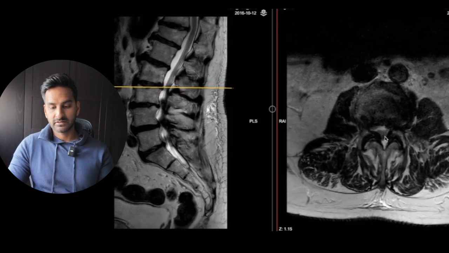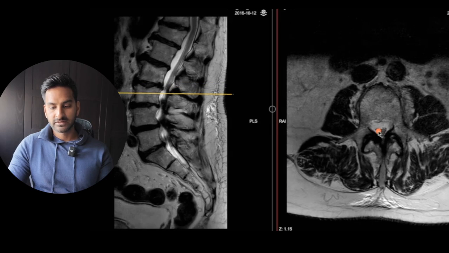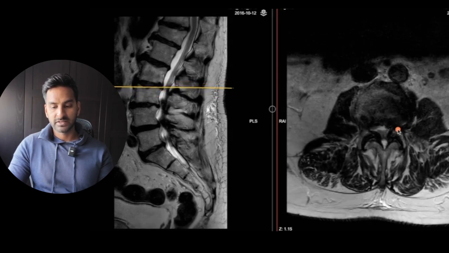Now this is the spinal canal here. You can see as you come further down, you can see lots of tiny little dots located within the region of the spinal canal. So these are the nerves. When you come to this level, it does look a little bit crowded. So there is a bit of stenosis, but there is some maintained CSF fluid just anteriorly here, suggesting that there is not a complete stenosis. There is a moderate stenosis located here. Now, when you look at the posterior aspect of this level, you can see this looks like a very broad based and almost circumferential posterior disc bulge, which is causing some of these abnormalities.